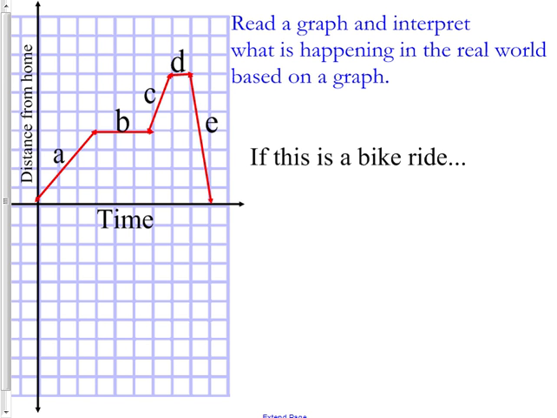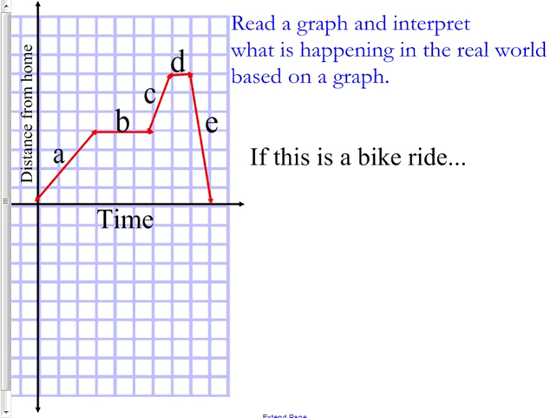How about at B? A lot of kids get confused by B because they picture that being like moving at the same speed or something because it's flat there. But think about it from the distance perspective. Is the distance from home changing? No. So you're probably just sitting in one spot. Now, there is another smart kid way to interpret that. If your distance from home isn't changing, how could you still be moving?